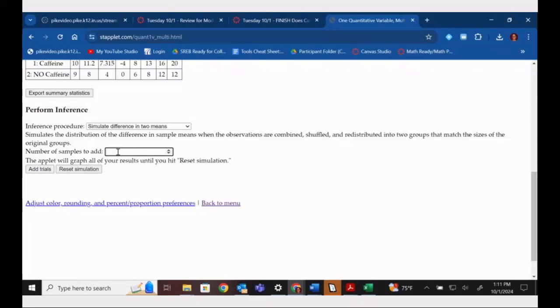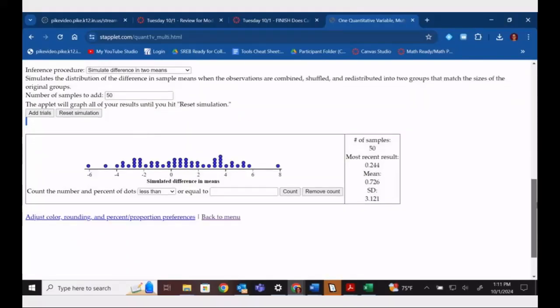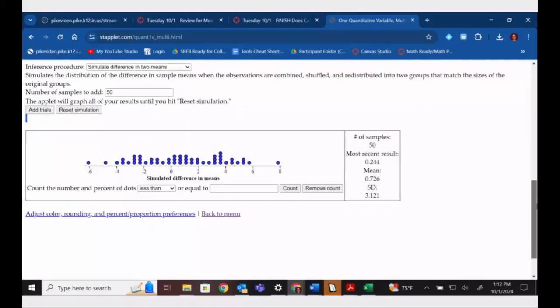All right. Nope, it did not take it because my numlock is not on apparently. Oh my goodness. Try it again. There we go. Finally. Okay, we're going to add those trials. Please go ahead and copy this dot plot into your notes. It goes from -6 to +8. Yes.